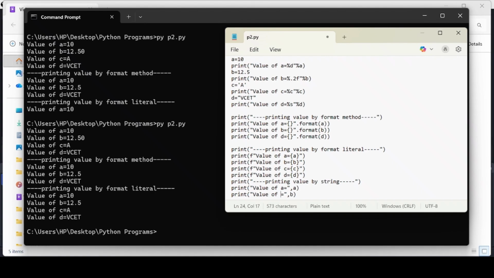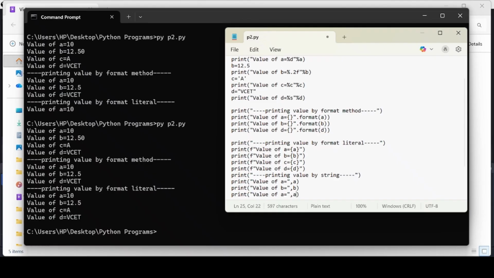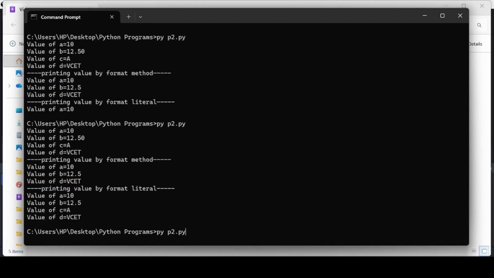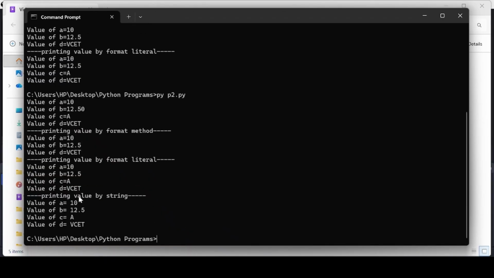Similarly, I can do it for all others. b is equal to b, c is equal to c, d equal to d. I will save it, and when I run this program, it will give the output. The only difference is that here it is adding a little bit of space.